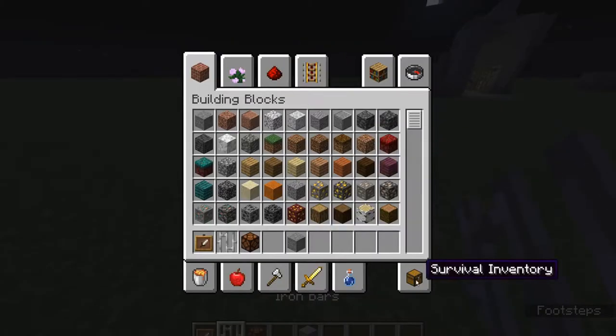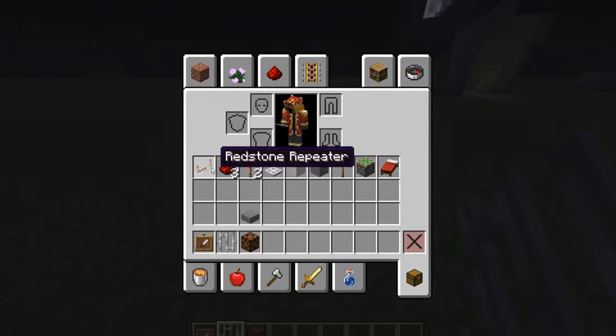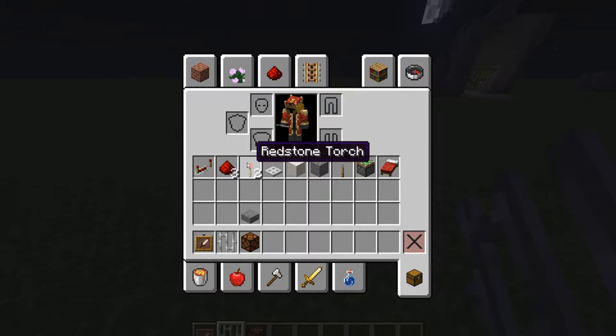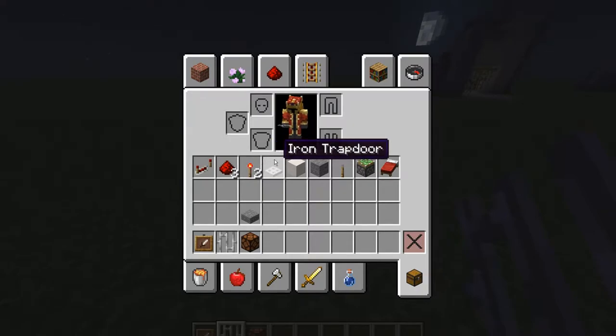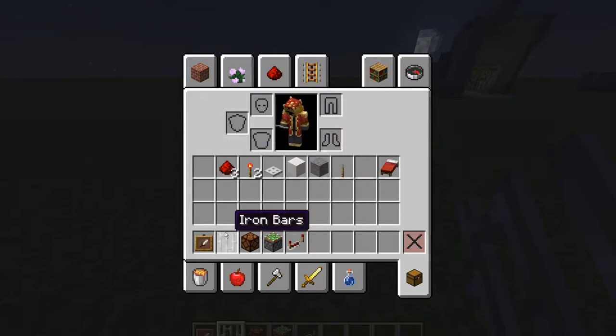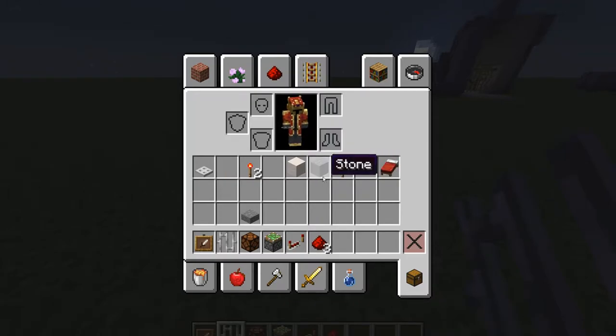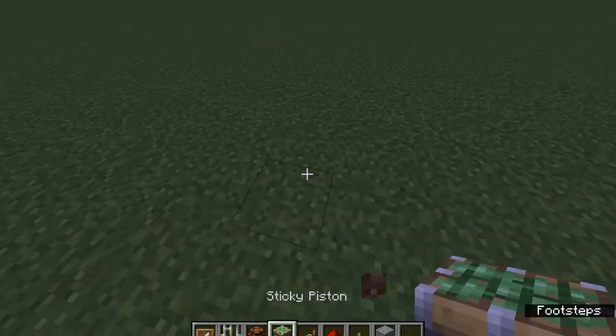So what you're going to need is redstone lamp, iron bars, iron frame, redstone repeater, redstone dust. Are you gonna need that? I don't think you're gonna need this. I don't know. An iron trap door, smooth quartz block, stone, levers, sticky piston, and a bed. So let's just start off with the complicated stuff first. Oh no, you are going to need a redstone torch. And lever, stone. Okay, so you've got all the needed stuff.